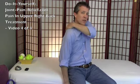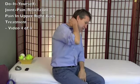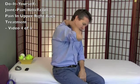In video 1, we did a lot of work on those upper right back muscles. In video 2, we released the stuff in the front of your chest that can be yanking on that upper right back. In video 3, we released all these big muscles that yank on your shoulder blade and can make that upper right back pain appear. And lastly, now we're going to do your neck, your lower neck, and your upper shoulder, the intersection of your neck and shoulder, that sometimes, if tight, can be causing your upper right back pain.